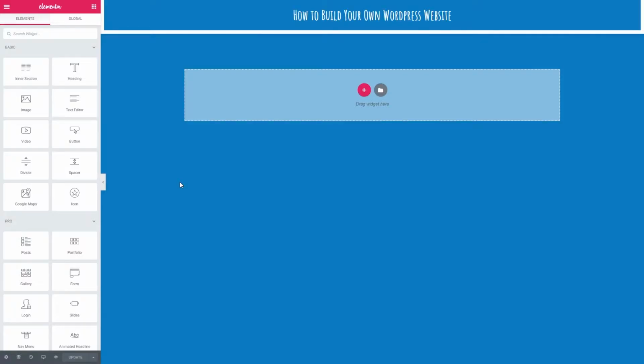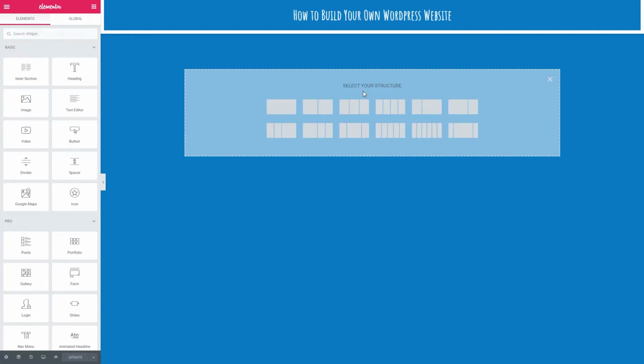Let's now show you an example of sections and columns. I have here a page set to an Elementor full width template, and you can see what I mean by this in our page setup video. Let's jump straight into it and add a section. So we're going to click the pink plus button here, and here we can select how many columns we want our section to be made of. We've got 1, 2, 3, 4 and so on. Our first section is going to be a standard sort of hero / header image with some text and a heading, and I'm going to select 2 columns.